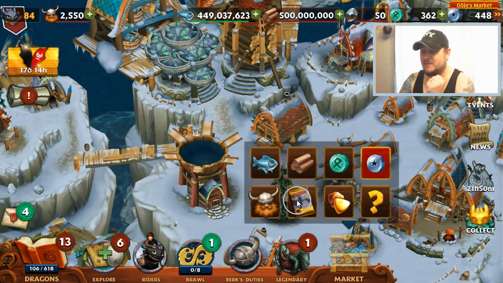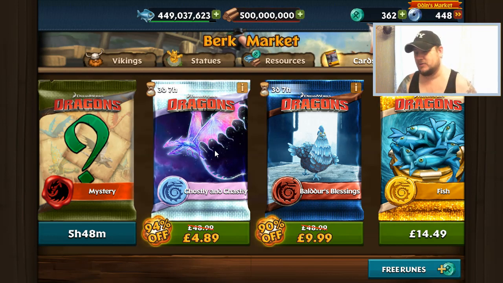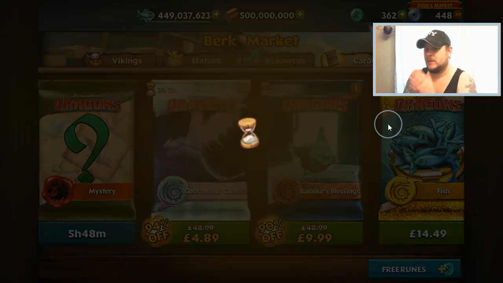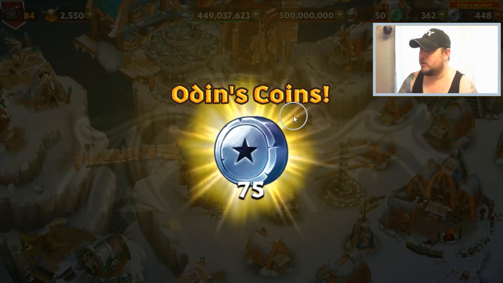Now it's time for the biggie. I want this. Ghostly and Ghastly. I want this! And I'm gonna have it. That's how it goes. So you guys give me one second and I'm going to scoop this up right now. And here it is. Ooh, Odin coins. We're getting close actually to being able to open that gold pack.